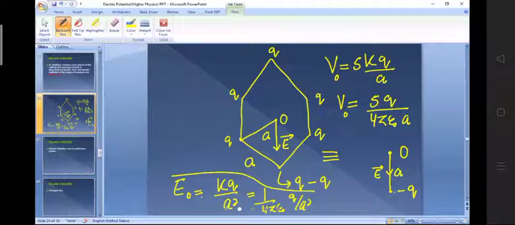So we have calculated both the electrostatic field as well as the electrostatic potential. Electrostatic potential simply: how many charged particles are there? 5 charged particles. So because of 1, it will be equal to KQ by A. It simply behaves like a scalar, so all the 5 will add. So it will become 5 times KQ by A.